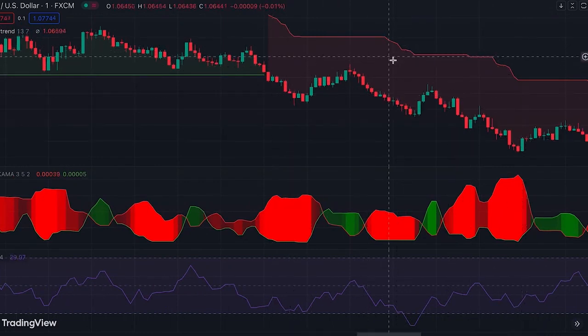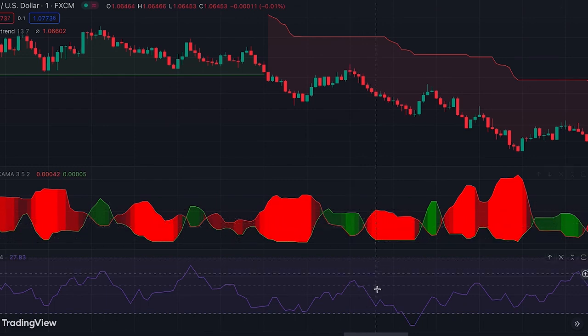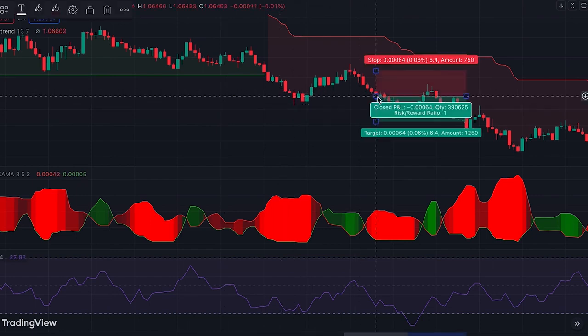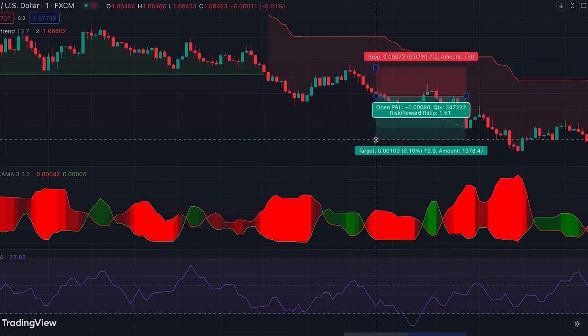When super trend is red, we look for short position opportunities. In this case here, when this indicator becomes green, it shows that a pullback is probably forming on the chart. And when it turns to red and we get light red color, it's a sell signal. The signal is confirmed if MFI is below 50, so we can enter a short position at this point when this candle is closed. The stop loss for this trade is placed above the previous swing high and the profit at 1.5 risk to reward ratio.